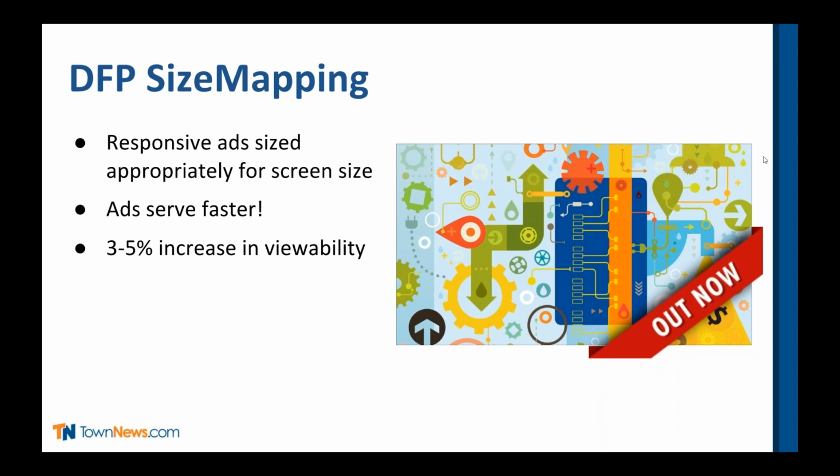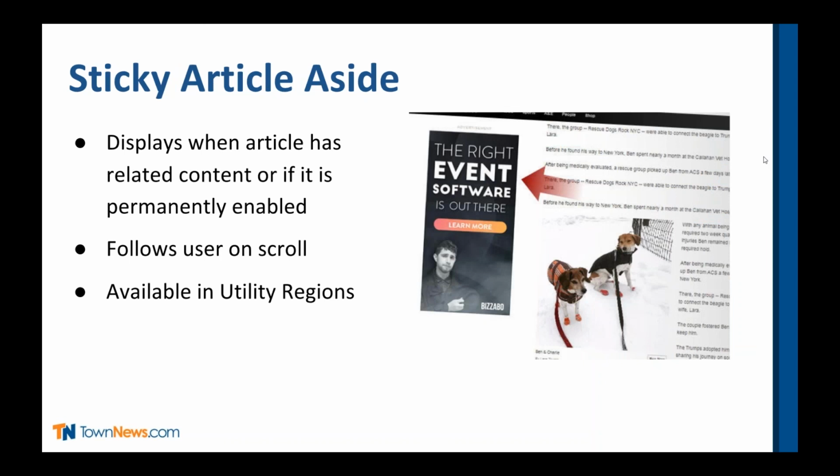And what we've seen, because it's going to be asynchronously loading, we're not wasting the time to load those larger sizes. Ads are actually going to serve faster. So this is something that's already out for those existing sites who are already using DFP. And we've also noticed that we've seen a 3 to 5% increase in viewability for those sites who have it. And that was during the beta test phase. And now that every site more or less has this, we're already taking steps to ensure that your viewability is being increased because of this. So the next few ones, like I mentioned before, we do have documentation now on how to easily implement this.